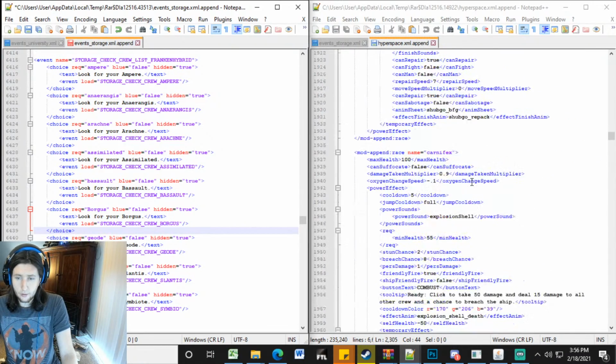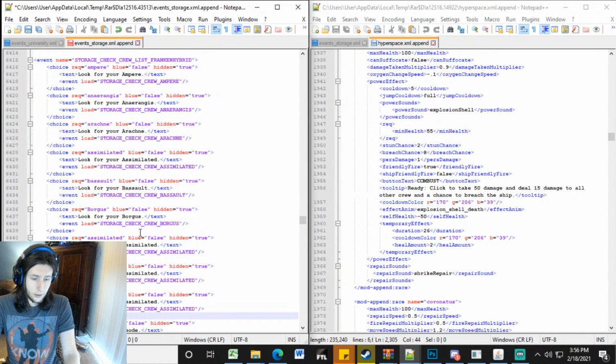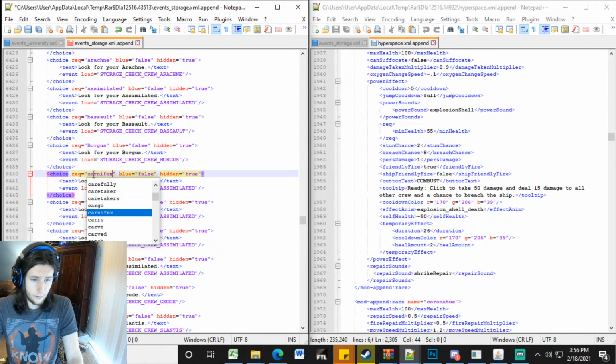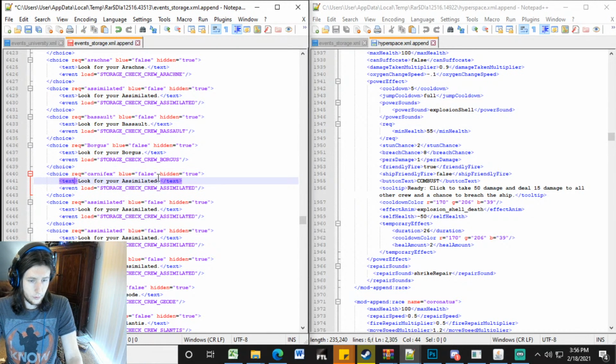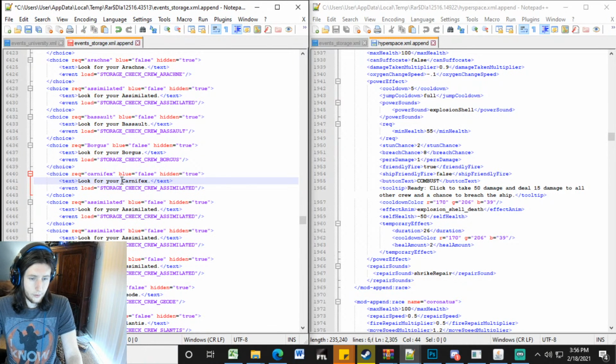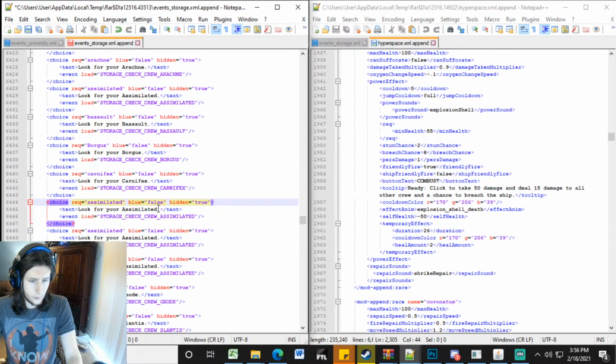Okay, so in this area we have Carnifex, Coronatus, Cybug, Deep Dweller. Carnifex, Coronatus.